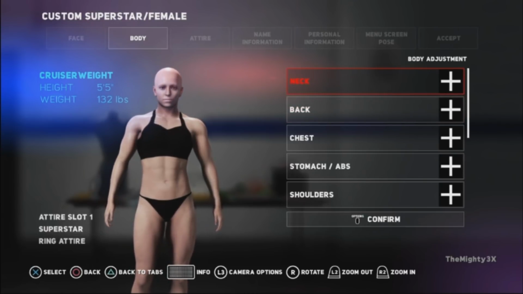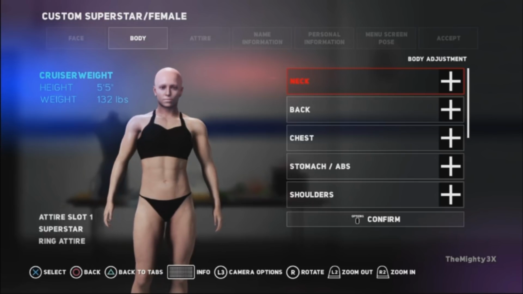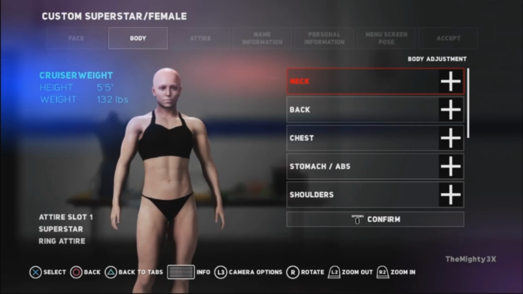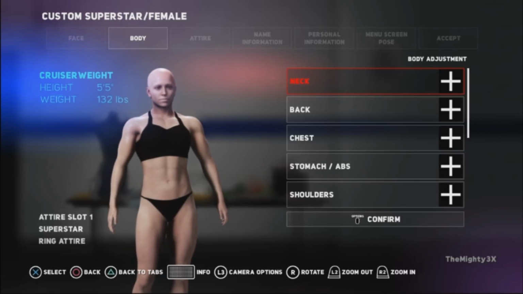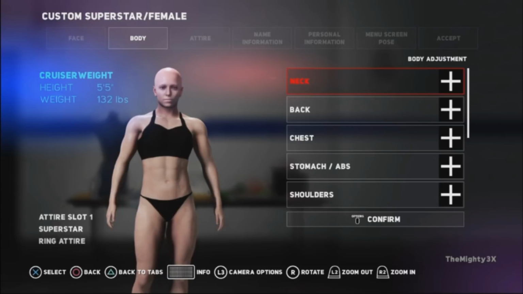Here is where you will pick different specific body parts to tweak the overall look so that it doesn't look exactly like the same body build of another character that you've made. So you can have an athletic female character build like this, but they won't look identical to each other because of what you're setting in this specific menu right here.